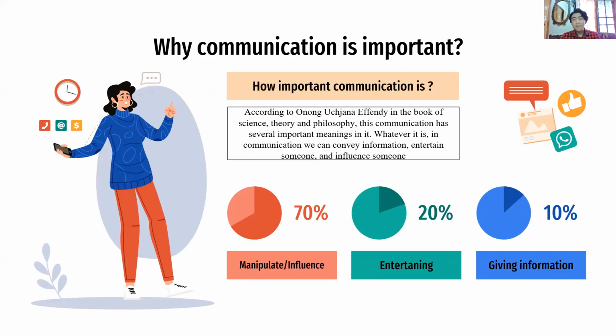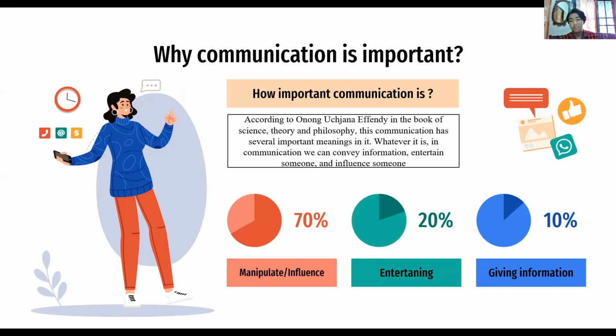And now, why is communication important? This is the first reason, right? The first reason communication is important is according to Onong Uchjana Effendy in the book Science, Theory and Philosophy of Communication. Communication has several important meanings. Whenever we communicate, we can convey information, which, if we miscommunicate, can become hoax information, right? And communication can entertain someone. It can make jokes like a stand-up comedian, right?